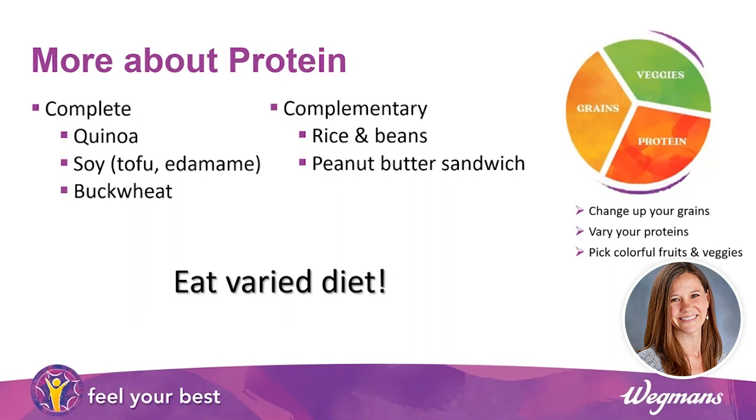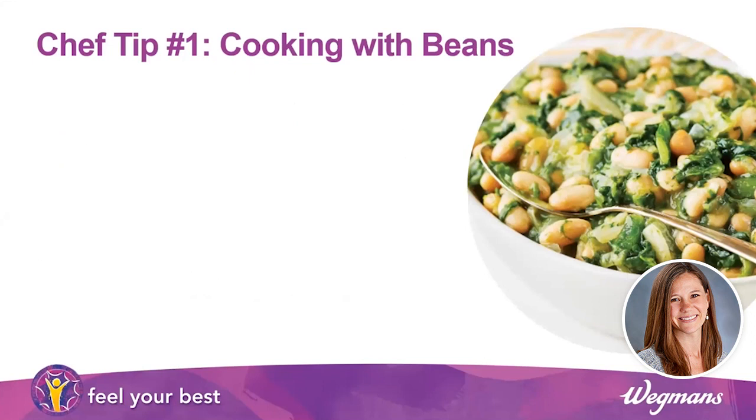Now, speaking of plant proteins, one of the main plant proteins we recommend that you include regularly in a plant-forward pattern of eating is beans. But we're often told that folks struggle with beans, knowing how to use them and how to make them taste amazing. Which leads me to our first chef's tip from our culinary team here at Wegmans, which is all about the beans. Our culinary friends have walked us through what can help you be successful when cooking with this very affordable and versatile protein. Because we know you might open up your pantry and stare at all these cans of beans and you're thinking, I don't know where to start.